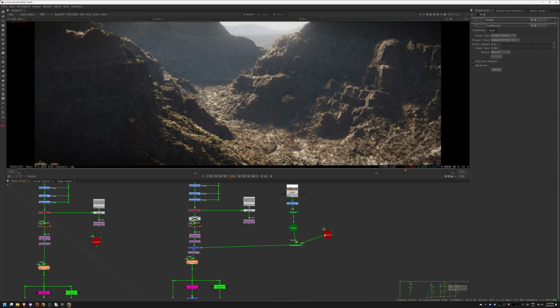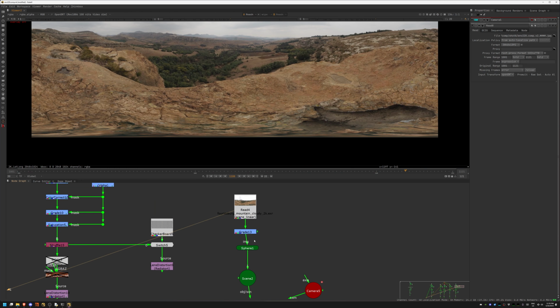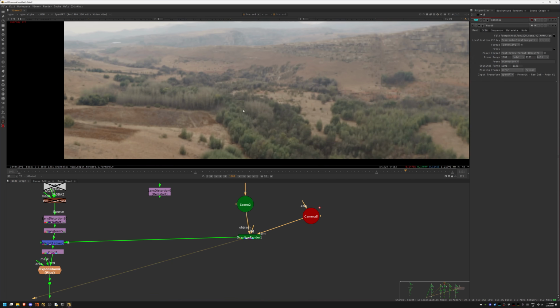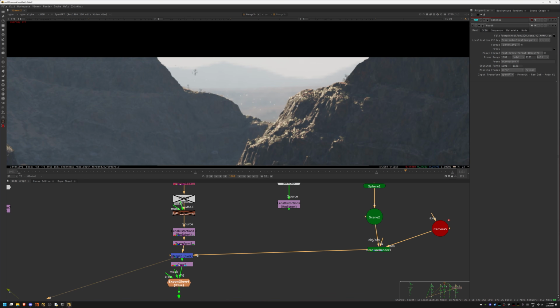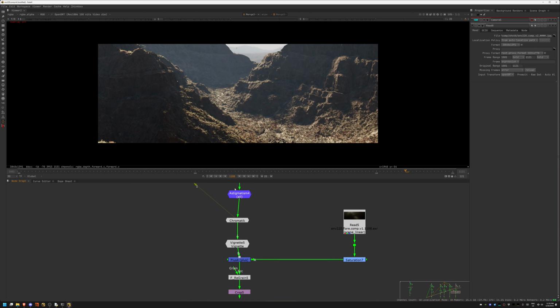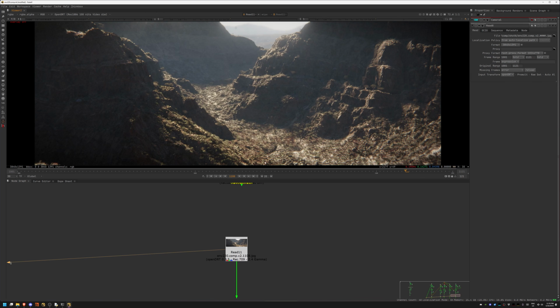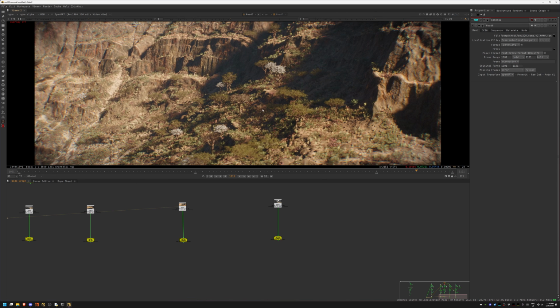This is the only shot where I actually used the camera. I used the camera node here and pointed it to my USD file, and I was able to pick the shot camera for the shot. I used this little HDRI, put it on a sphere, and then had my shot camera find a nice location to render, and then I just put that into the background. It's not great, but it's just this little section, and you can see there are some weird trees in the top there, which I just said I'll ignore, no one will see, or if they do, it's just a handful. If you look closely, there are actually some floating bits. Yeah, so that is the summary, the overview of all these shots.